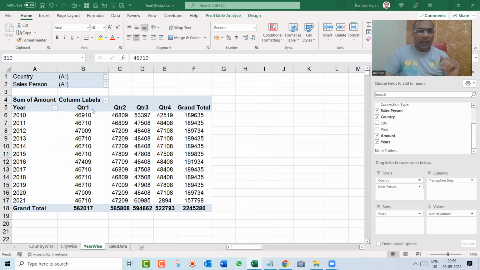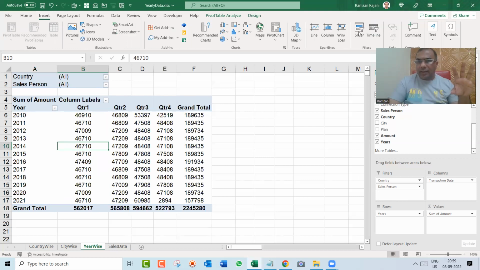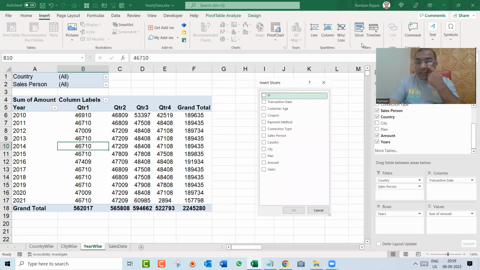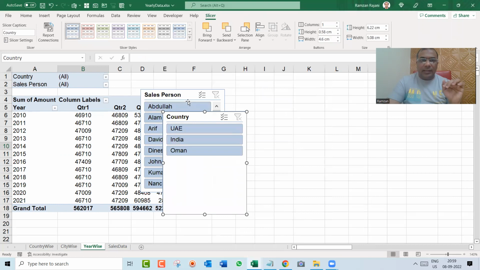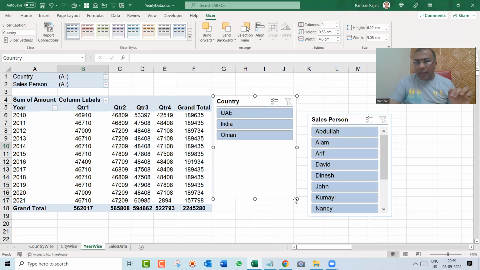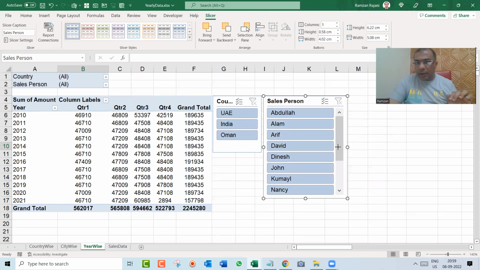And the way is something like this. I come inside the data. Either you put it in the filter here or you go to the insert tab, and in insert there is an option, slicer, this one, insert a slicer. And in that slicer, remember this insert slicer, you will take country and you will take salesperson. Lovely. And I say okay, you get a slicer. So I move this over here. The slicers are also like filters, and I will just make it small. Again, I come over here and let's make it a little bit smaller.